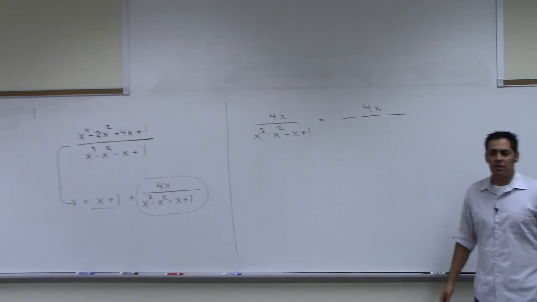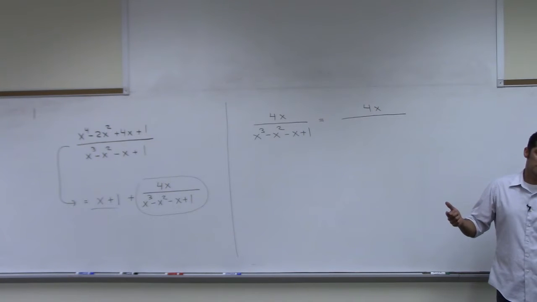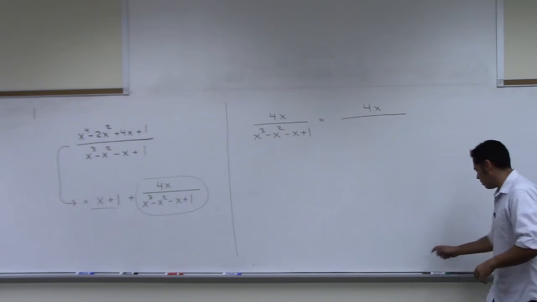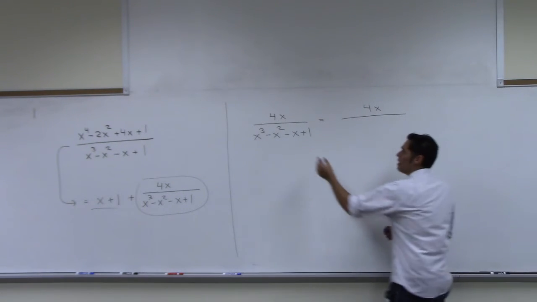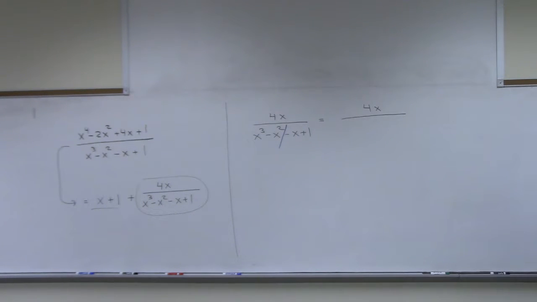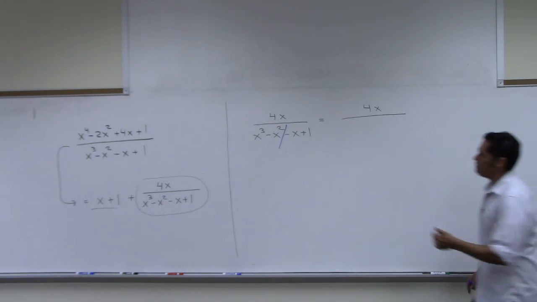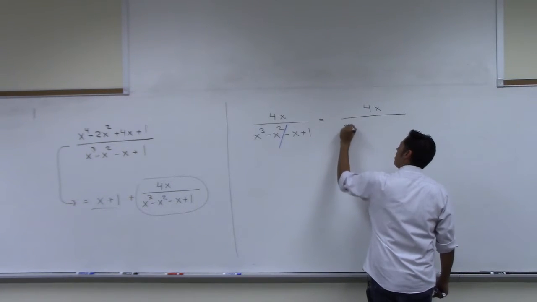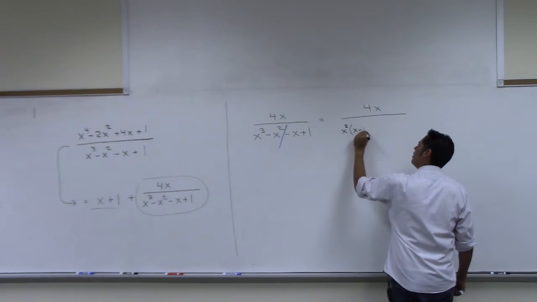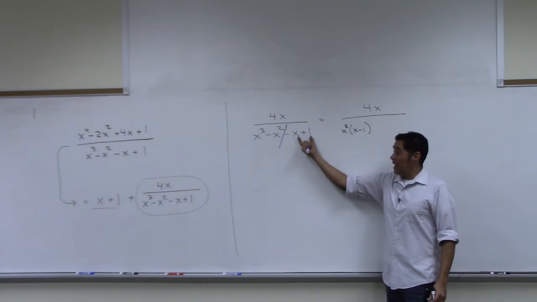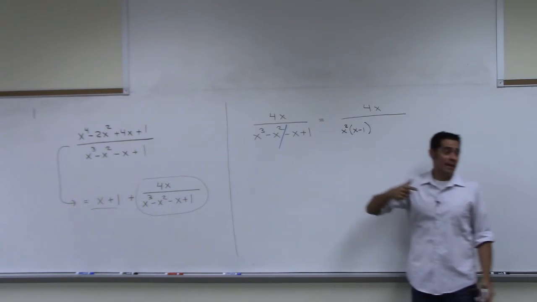Grouping. Factoring by grouping. Now, does grouping always work? No. Not always, but it's worth trying. So let's see if we can attack this with grouping. To do that, we split this into 2 pieces, and you try and factor the first 2 terms. Is there a GCF out of the first 2 terms? X squared. So you're just going to rewrite this as x squared pulled out of there, which leaves you with x minus 1. And then what you have to do is see if you can factor something out of here to make it match.